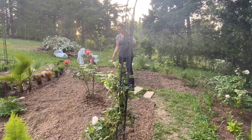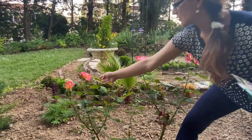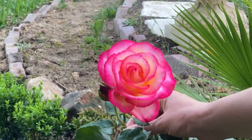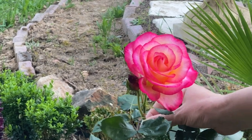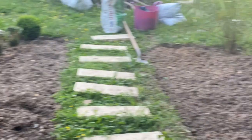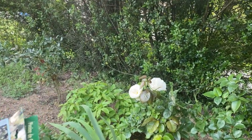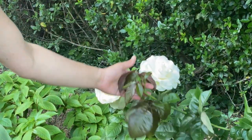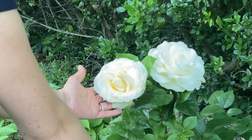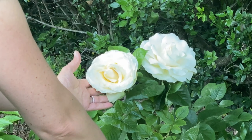In this area I have another amazing rose - look at this! It's absolutely perfection with a light yellow center. It's very healthy with several buds on it. And here is another one - I can't remember the name because I purchased it before I was thinking about doing videos and didn't save the label. But look at the size of this rose - it's amazing! It has a creamy center that gets more white as it matures.